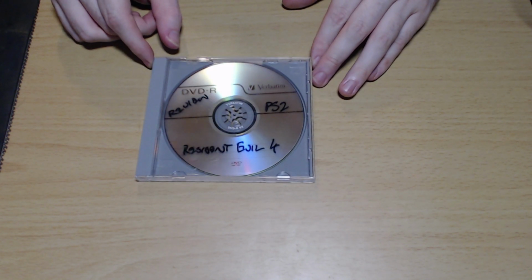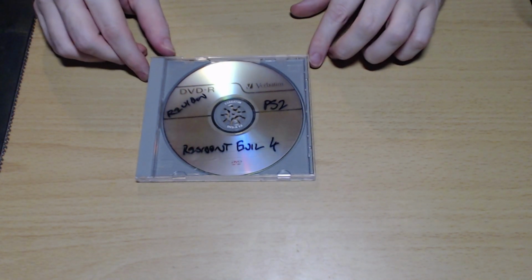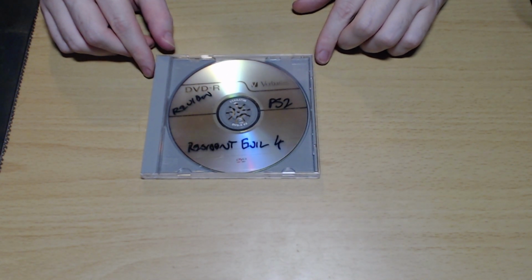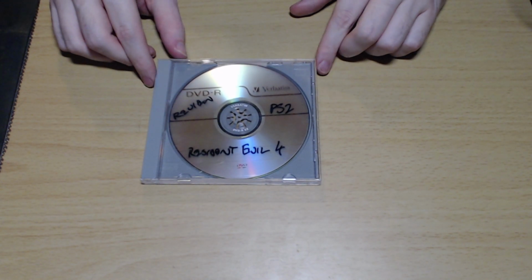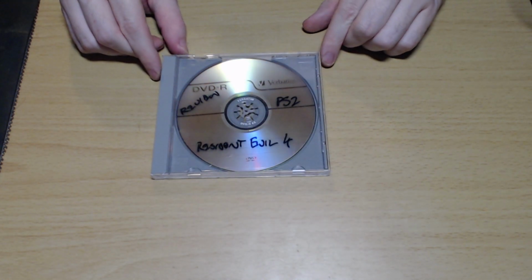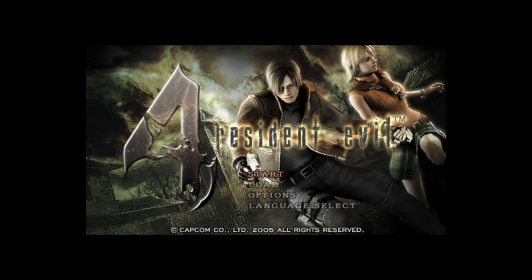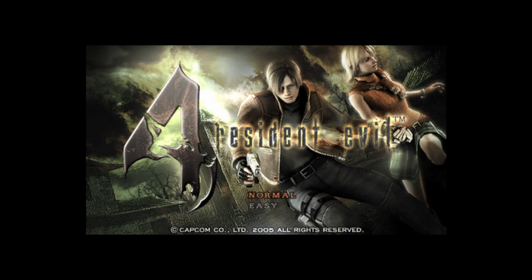But it is, I mean, I don't know why I'm being so coy. In the title, you know, it's a debug build, and I'll show you that. So another thing, when you boot the game up, you are greeted with the language selection screen. Now, this was listed as being an NTSC build, the American version. Well, I knew that couldn't be right because the American version doesn't have a language selection screen. It also doesn't have the 50 or 60 hertz refresh rate option. It also doesn't have the easy mode, which this build has.